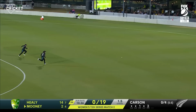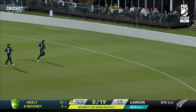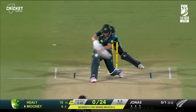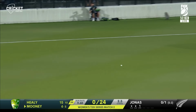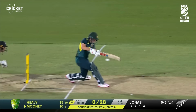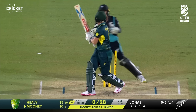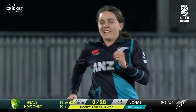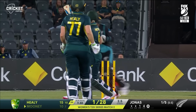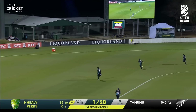And then Mooney on the charge. The footwork to match Healy the ball before, this time coming down the wicket, and this time finding the boundary. That's the ball that we saw early the other day, and we've seen it early again today, and it's got exactly the same treatment. She's bowled her instead, pitching outside leg and the angle going across the left-hander. Up and over from Healy.